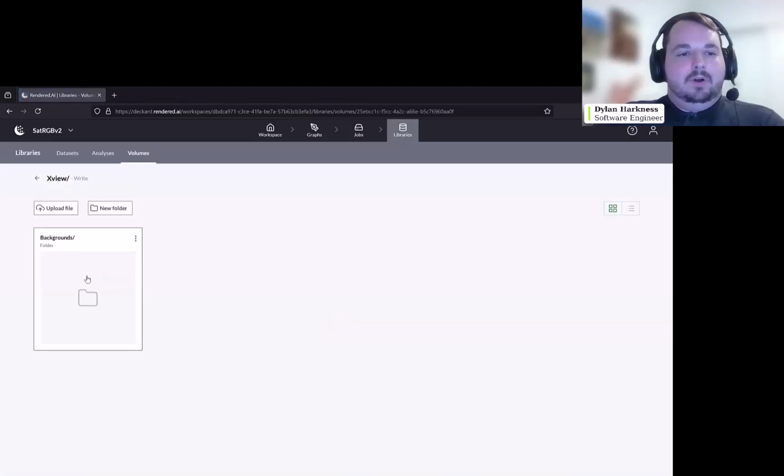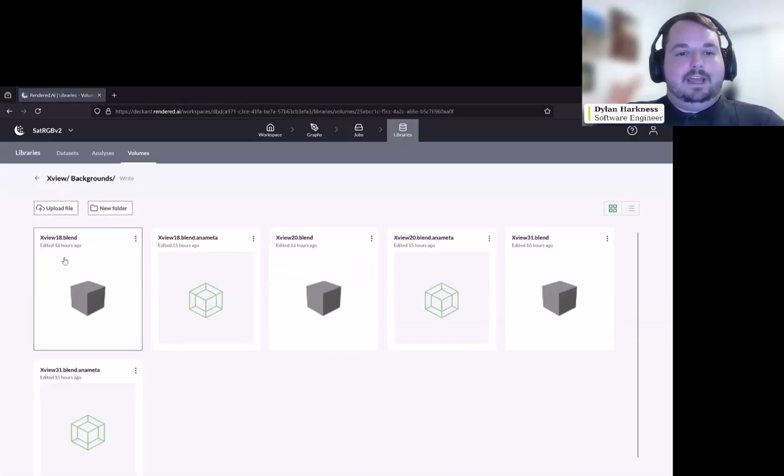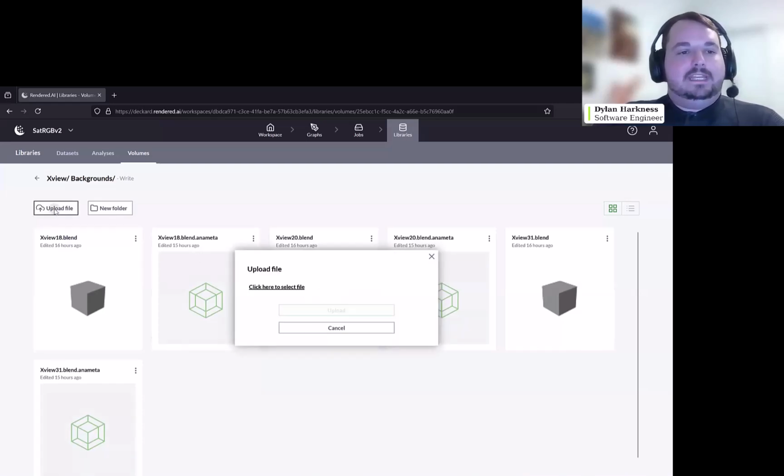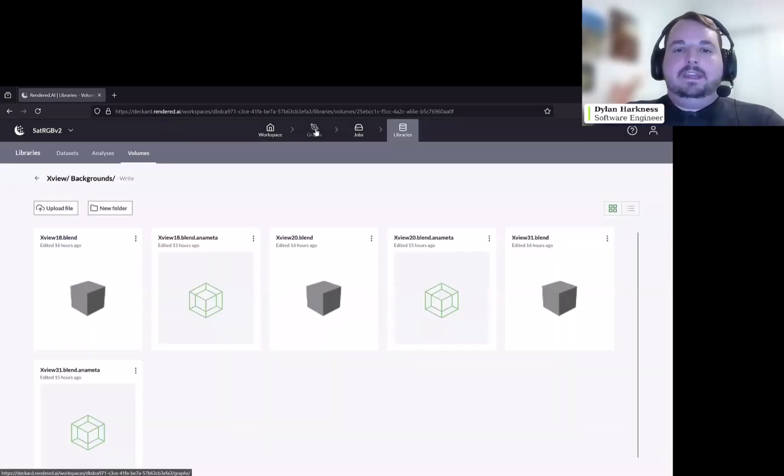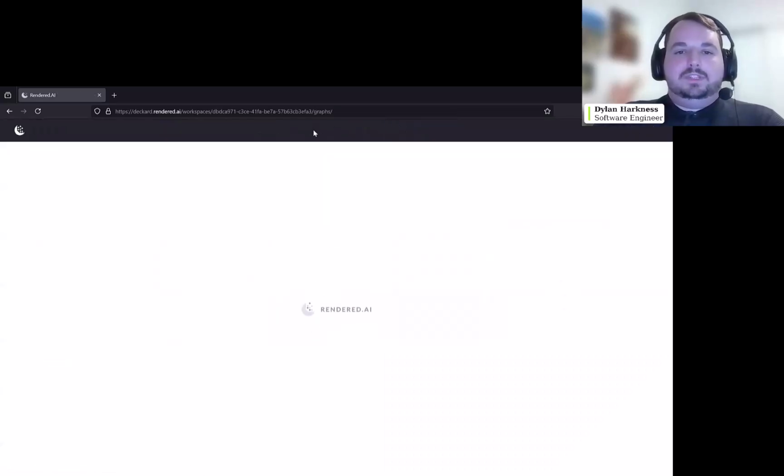And you can see I've already uploaded some of our files. These are the backgrounds that I created with the script, along with the metadata that's created alongside them. The script will generate metadata based off of the background file itself, the image. And that'll be useful for simulating the sun and using things like latitude and longitude. But it's really easy. You can just add a file in like that, and then it's available to be used in graphs.